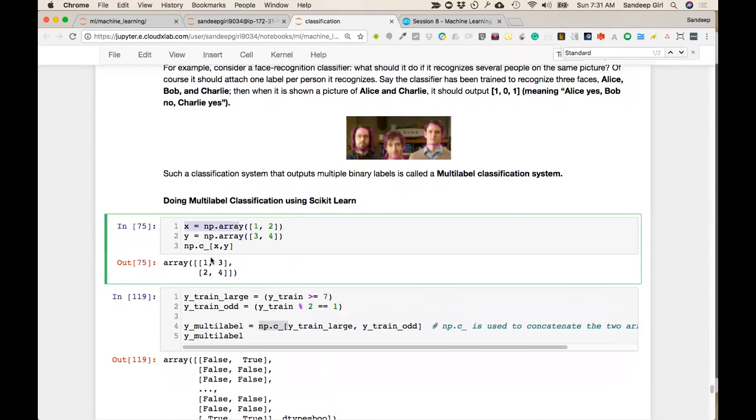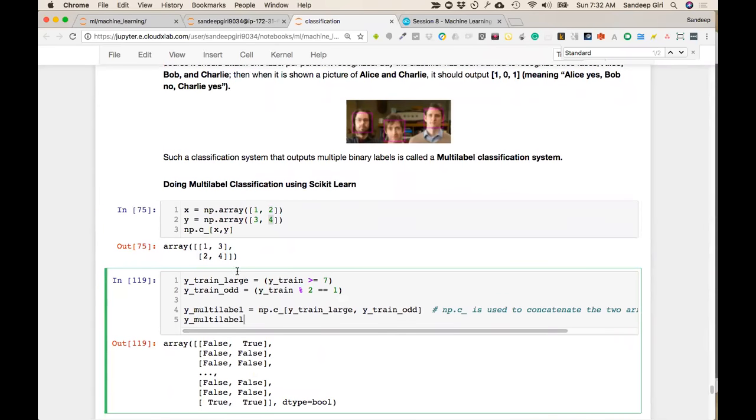All right, is it clear now? 1 is here, 2 is here. So the first record became 1 and 3, and the second record became 2 and 4, as in the second row. That's what we are doing here.